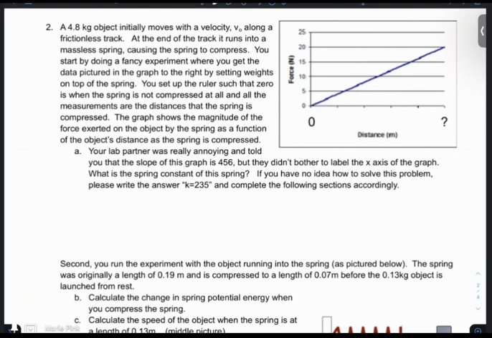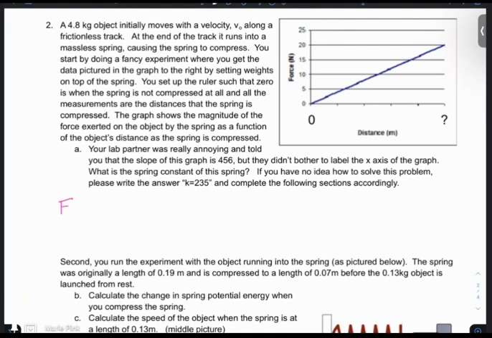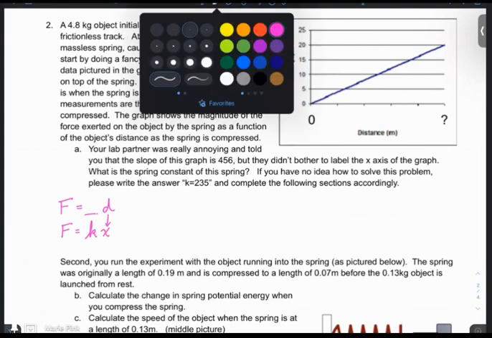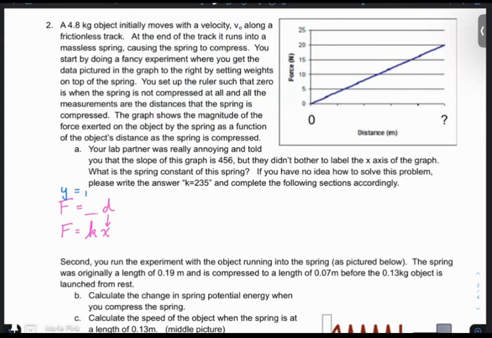So one thing that you need to know is when you are doing force versus distance, you're going to have something times this distance in meters. And in fact, this is in reference to Hooke's law, F equals kx. So that distance is how far that the spring is compressed. And then that means that your k is your slope. Because if you think of this as y equals mx plus b, b is 0. So this is 0.